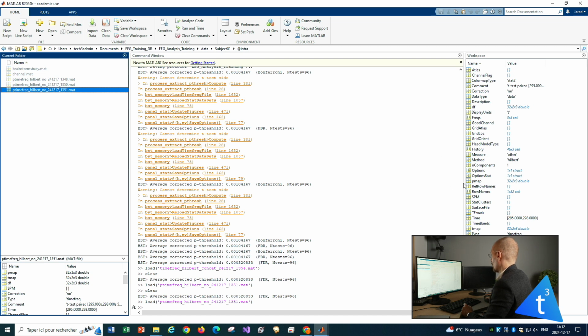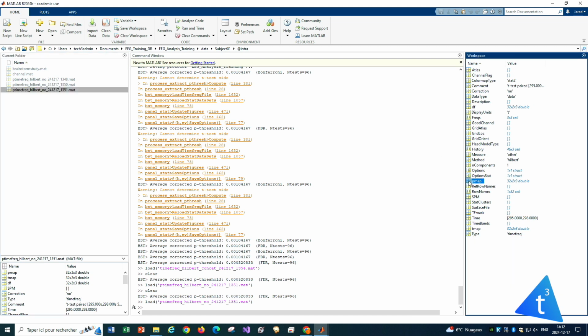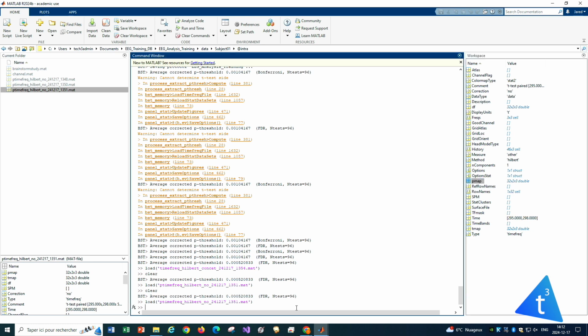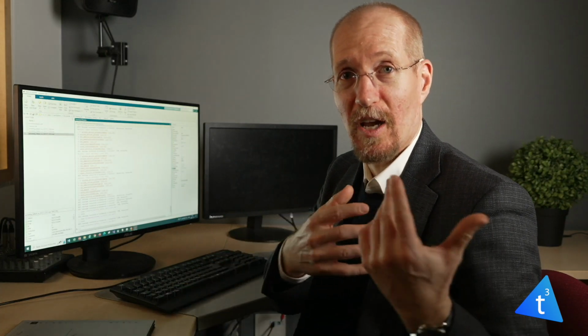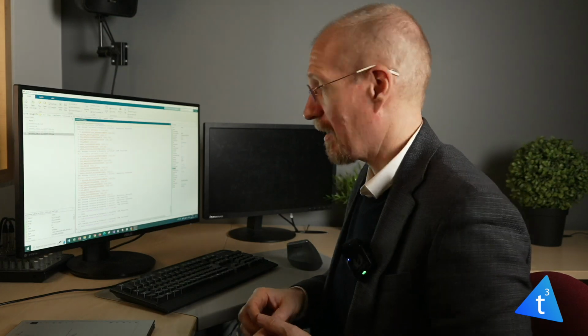What I'm looking for is a matrix called PMAP. It's currently a three-dimensional matrix because we have three frequency bands inside of it. The frequency bands are in order: theta, alpha, and beta, and they exist on this third level here. In order to extract those, I'm going to give you one technique to get theta, which you can then apply to the other frequency bands if you want those p-values.